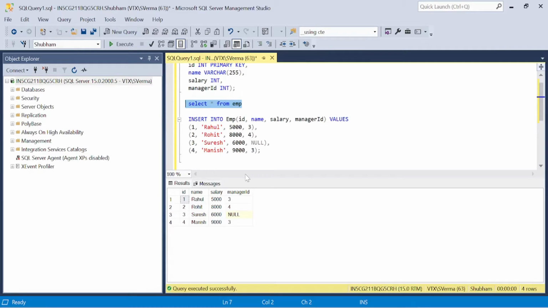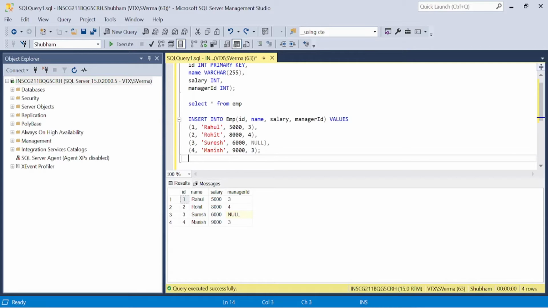I have already covered this in the first tutorial, how to create a table in SQL. So if you feel any confusion understanding this script, go and watch my first tutorial, where you will learn how to create the structure of a table and how we can insert values under that table.